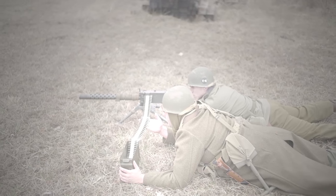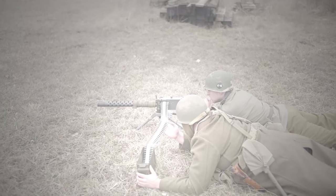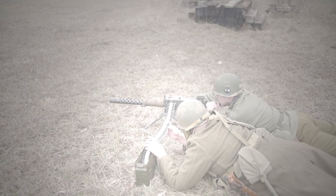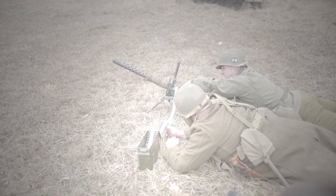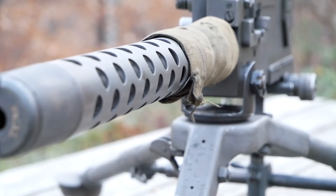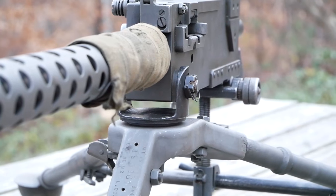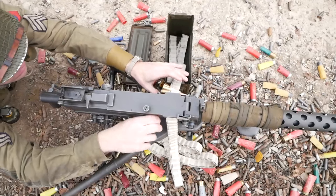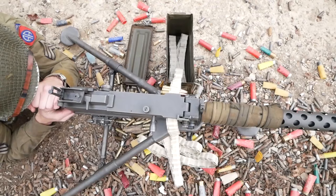The guy that actually gets to shoot the gun does not actually have to tote around the gun. He totes around the tripod because he determines where it gets set down. Interesting. He's a lucky guy. And the actual World War II gunner would tote around the tripod instead of the gun. Correct. And then your assistant gunner would tote around the big, heavy piece of metal, and he would act as ammo bearer, or help load ammunition in this.